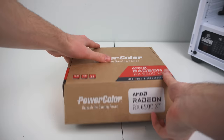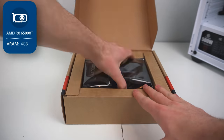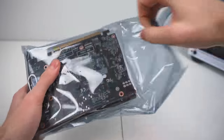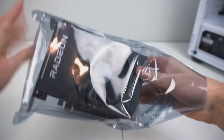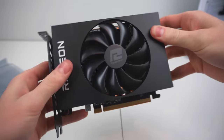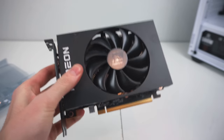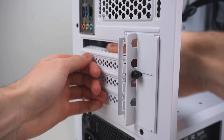And it's finally time to unbox our RX 6500 XT graphics card. Now it's okay if you didn't get this exact RX 6500 XT from PowerColor. The installation process is the exact same for each one. And I'll of course have links for a couple different options in my description. This particular version only has one fan, which believe it or not is more than enough based on my benchmarks.